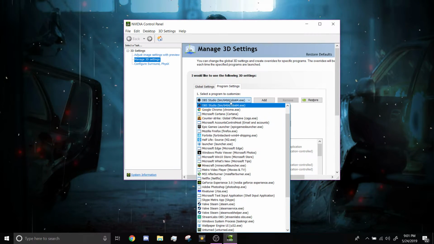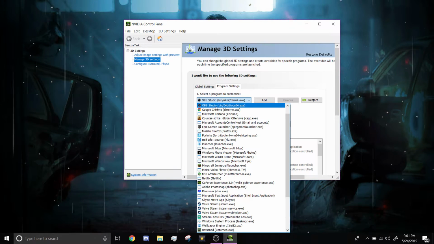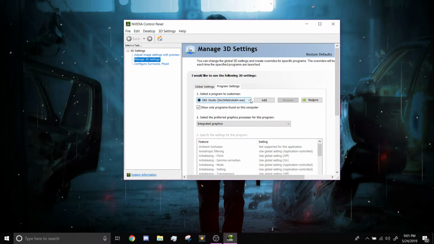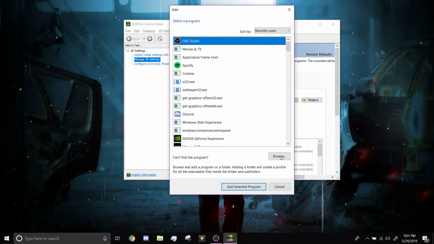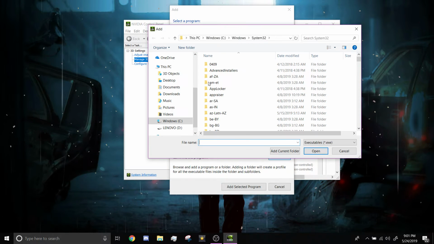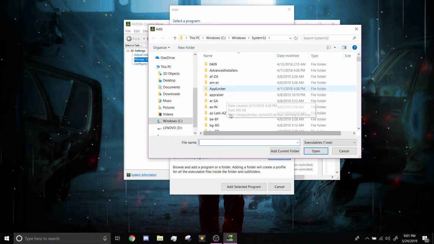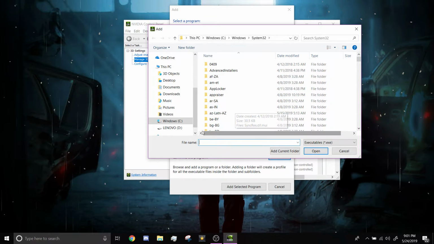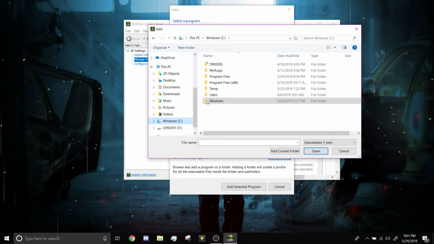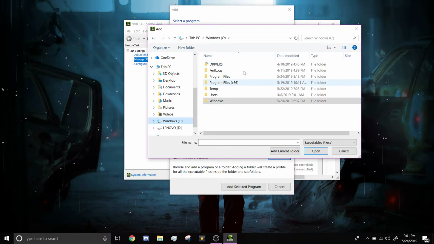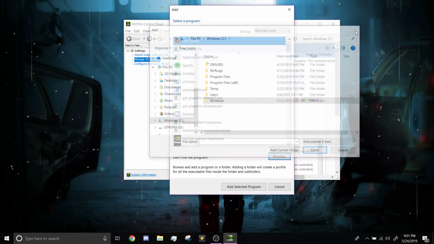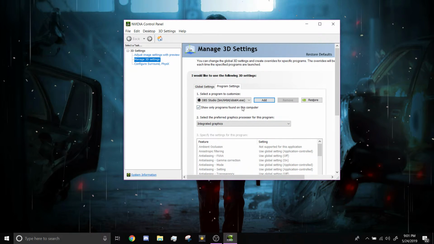You want to click on the choose program, and you want to find OBS Studio. And if it's not in here, click on Add, Browse, and browse through your files. It takes you straight to System32, so don't delete anything in here if you think this is all something you don't want. Just click on the C, and it should be in Program Files. After that, you just want to click Open, and it should bring you here.